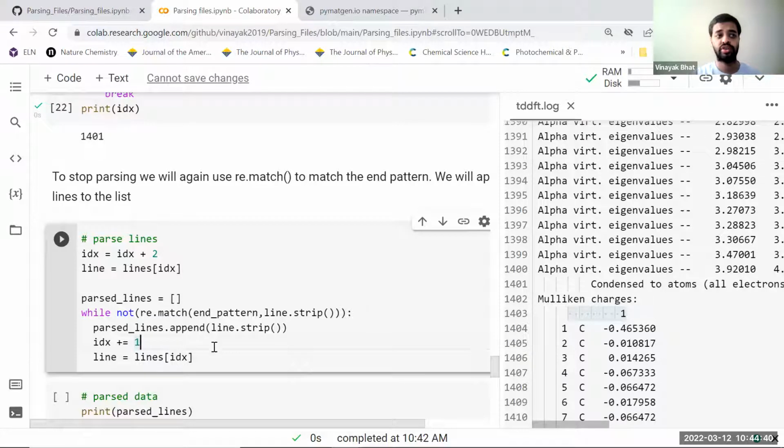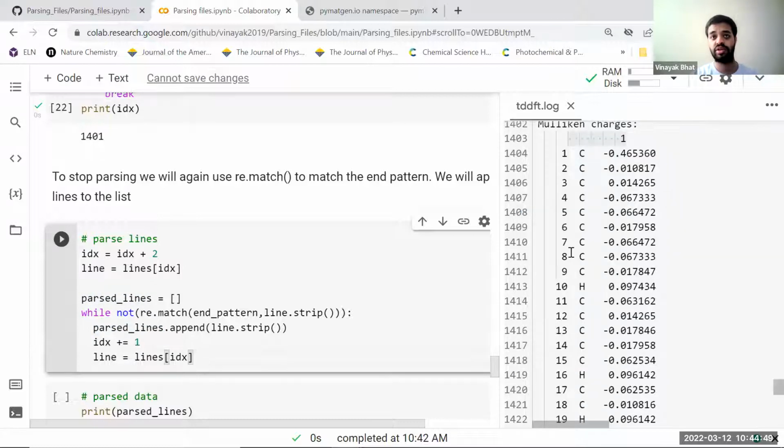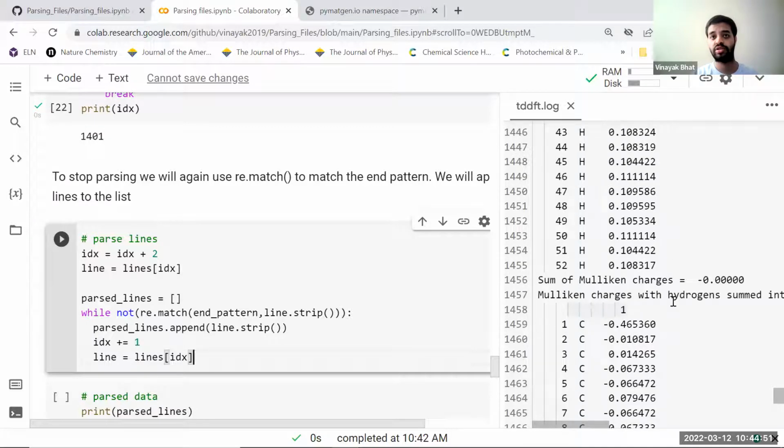In the end, the parsed lines should have the data which is between the Mulliken charges and the sum of Mulliken charges. We do need to use strip so that we clean up the empty spaces at the end of the file.